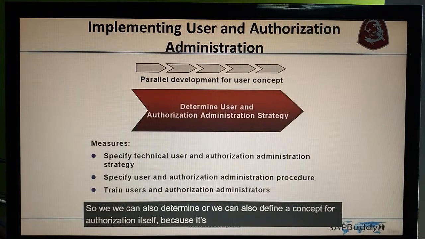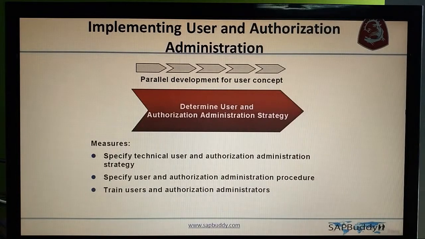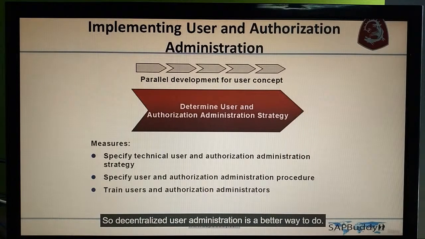So we can also define a concept for authorization itself, because it's very important that we control this in a very secured manner, because any wrong assignment can cause a problem. So decentralized user administration is a better way to do it.